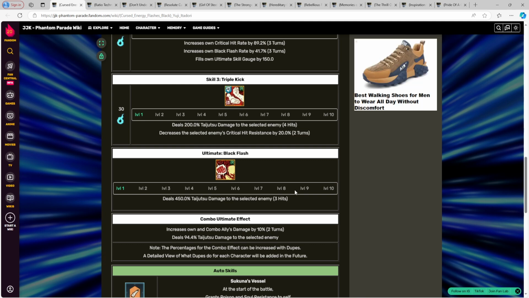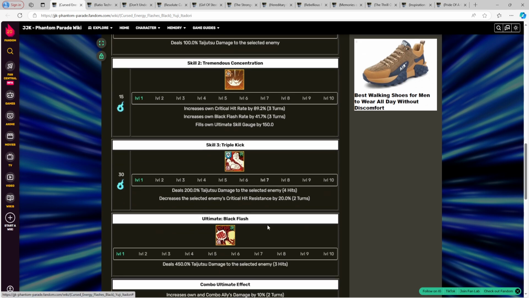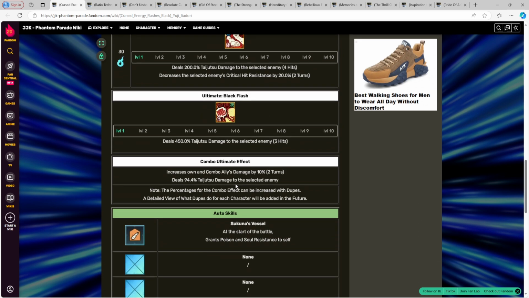Once you have the ultimate bar completely filled up, then he will do a 450% Jujutsu damage. Again, keep in mind with the skills, you can level them up to increase their percentages to do more damage, just an FYI. Now with Jujutsu Kaisen, we do have combo, so if you use 2 ultimates, at the end of the 2 ultimates from the 2 characters, they'll come together to do like a final combination hit.